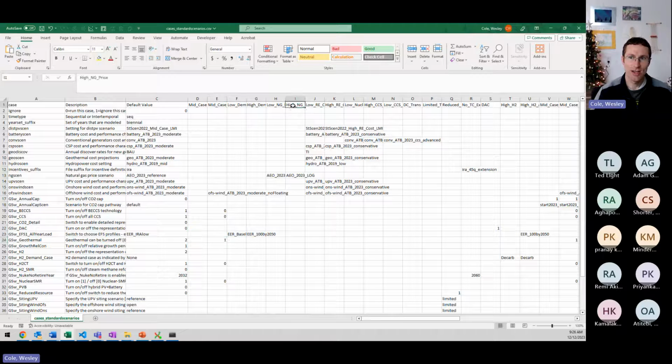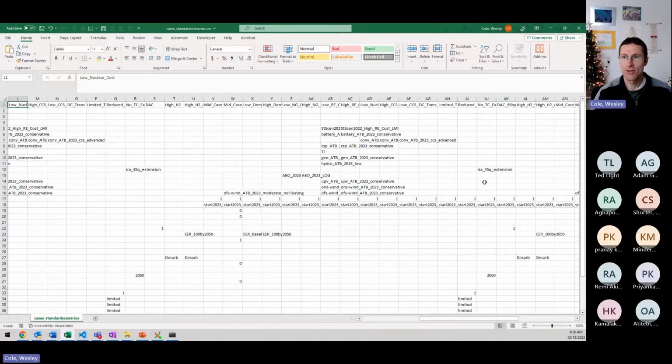You saw Kennedy using a high natural gas price scenario. Here's the switch that was used to do this, where it's using the AEO 2023 low oil and gas scenario. These are, I think, relatively intuitive, like low renewable energy costs and high renewable energy costs. You could look at the report to get a sense for what's in there, but this will give you a good starting point: here's a whole bunch of scenarios that we've run.